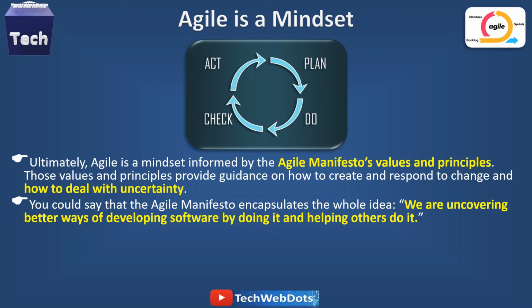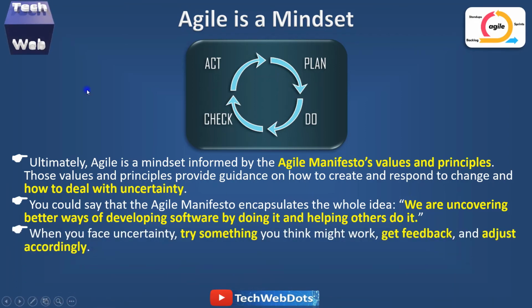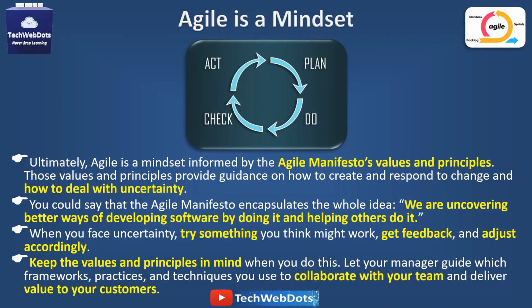We are uncovering better ways of developing software by doing it and helping others do it. When you face uncertainty, try something you think might work, get feedback and adjust accordingly. Keep the values and the principles in mind when you do this. Let your manager guide which framework, practices and techniques you should use to collaborate with your team and deliver value to your customers. This is really important.